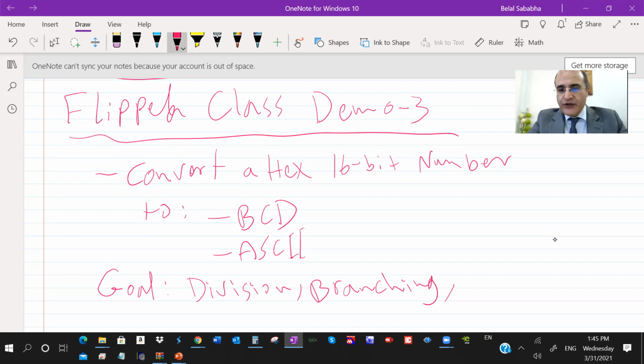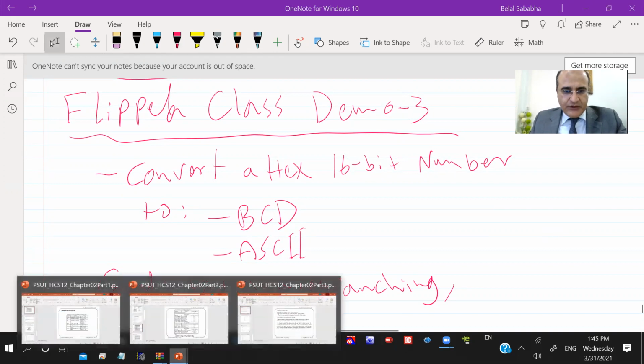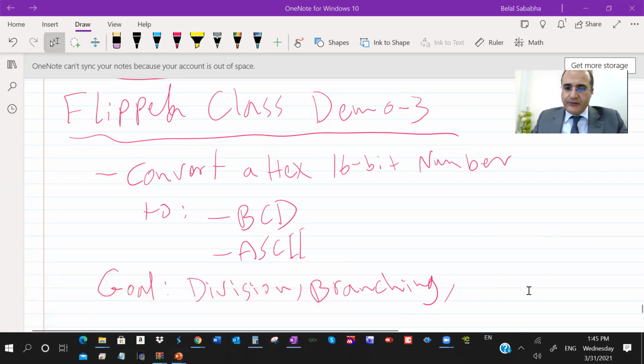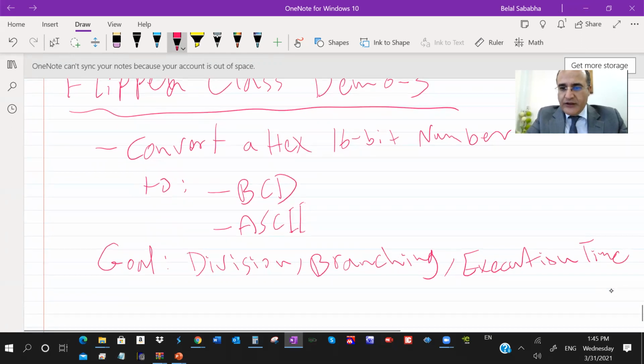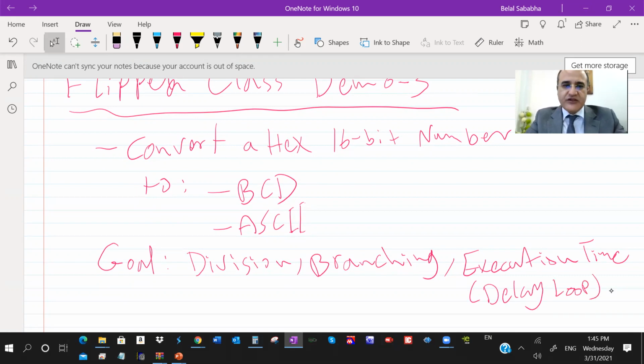And we're going to learn about, I prepared three things: execution time, how to compute execution time of instructions, and we're going to do delay loops. So this is the goal.